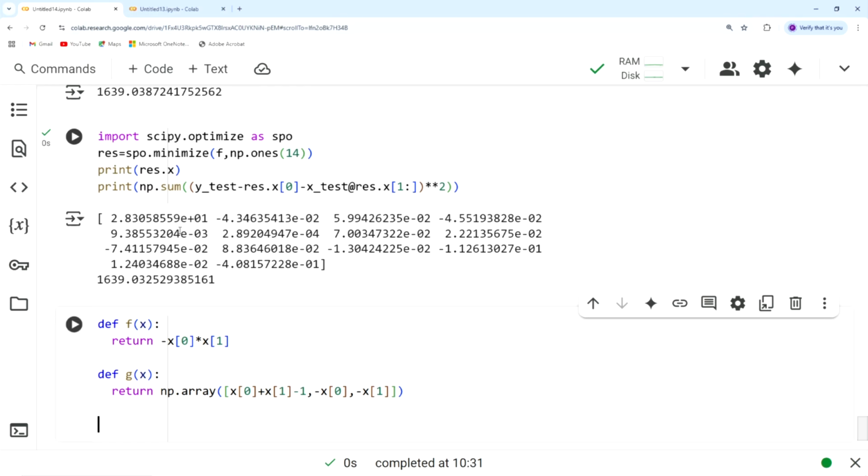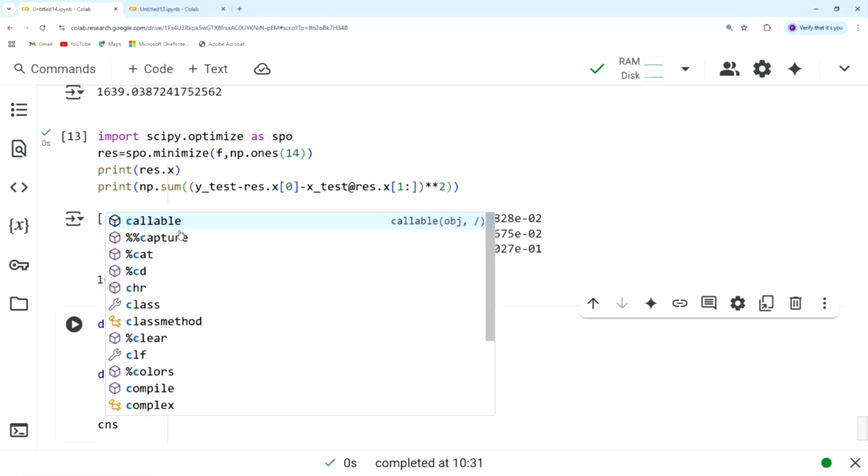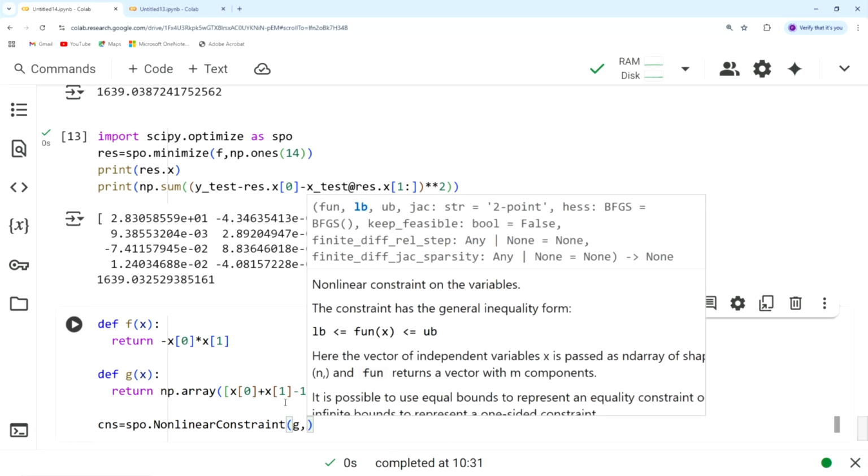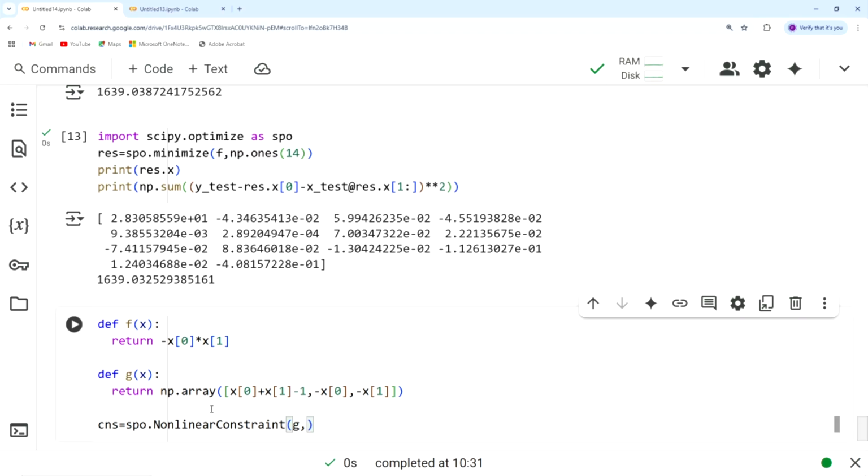This is something new. I am defining a nonlinear constraint, SPO dot NonlinearConstraint, for g. Note that these are all less than or equal to 0, so the left hand limit is minus infinity and the right hand limit is 0. So, you need minus infinity into ones of 3, and this is just zeros of 3.